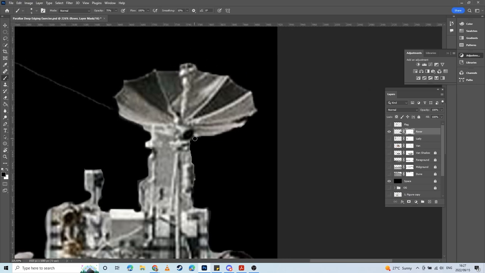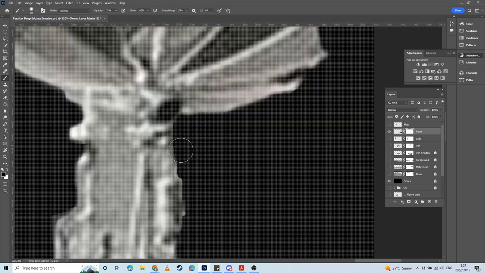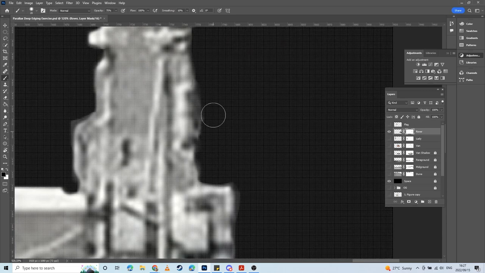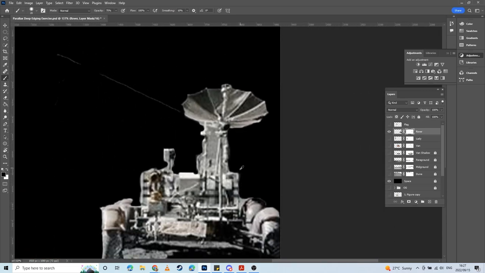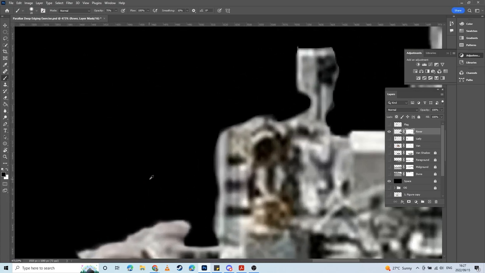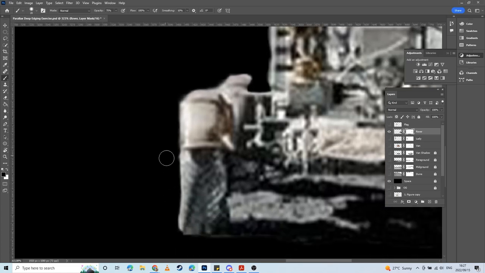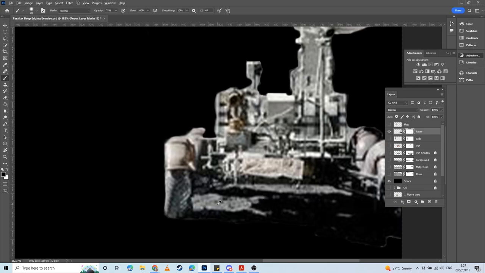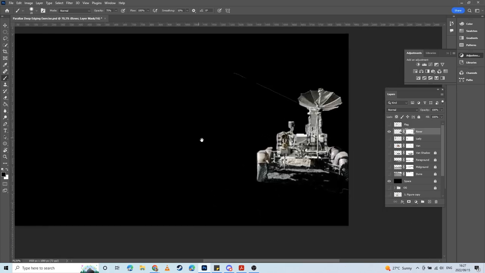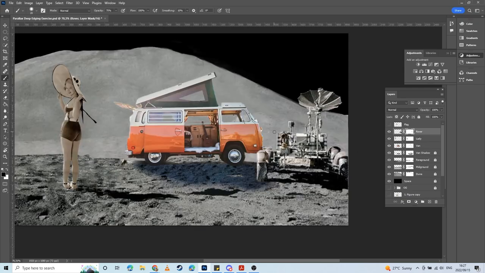Hopefully those top edges seem to be quite blurry as is, just with the fact that it's an old photo. It's mostly these harsh edges here. Okay. Let's get rid of whatever that is to round this shape out a little bit. I think that was excess information. Soften that. Okay, and then that's the space ground underneath it. I think we'll just leave that there. Okay, so once again, let's look at everything. That looks like it belongs, so that's looking fine.